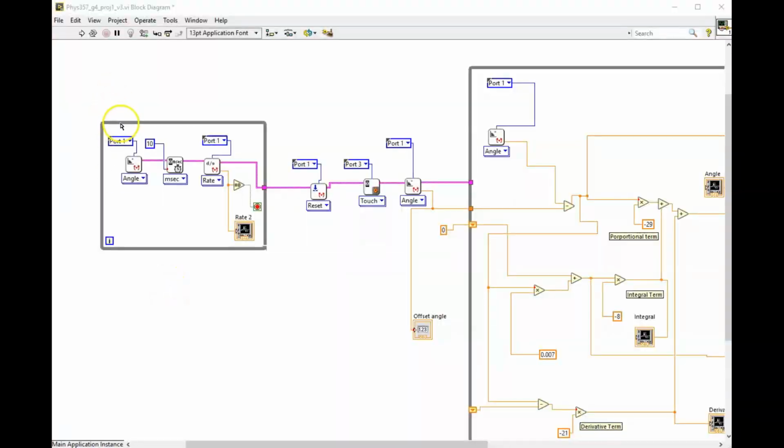So that button was implemented in code using this loop right here, and this loop runs before the rest of the code, as you can see, and the way it works is it will read the angle for the gyroscope, it will then wait 10 milliseconds and then read the rate for the gyroscope, and if that rate is equal to 0, it will stop the loop, moving along the code to reset the gyroscope in port 1 and then go on with the rest of the code. This allows us to only reset the gyroscope when the robot knows that it's not moving.